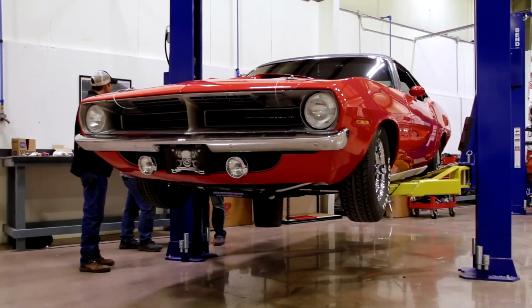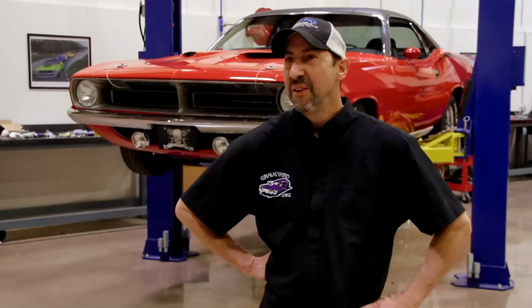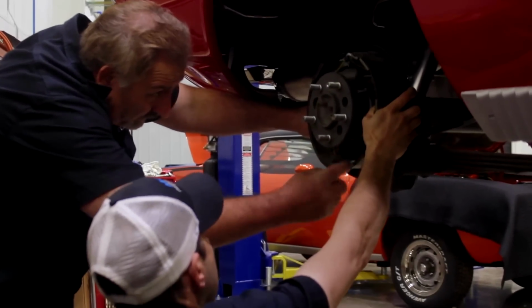Well, for the most part, everything worked great on the car. It ran and drove fine. We got a little noise in the back end. I think it's a brake part or something that came apart. So we're gonna get the wheel off of it and take a look at it. And that's why we road test them, to find out problems before the customer has them. Dave has been doing a fantastic job. We're nearly out of the woods. A couple little faux pas inside the brakes. We'll fix that. We'll be ready for tomorrow morning.